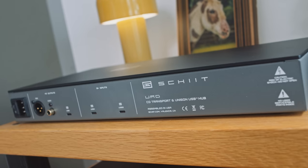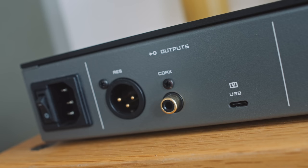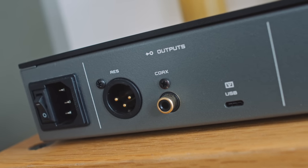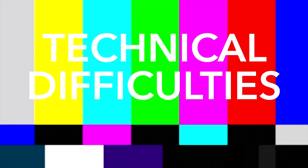We'll come to those later, but if we just focus on the more traditional digital outputs that we see on the back of most CD transports and players, we get a coax and an AES/EBU digital output. So I've got it plugged in. And I'm doing this to show you, is it turned on? No, it's not turned on, I haven't plugged it in.